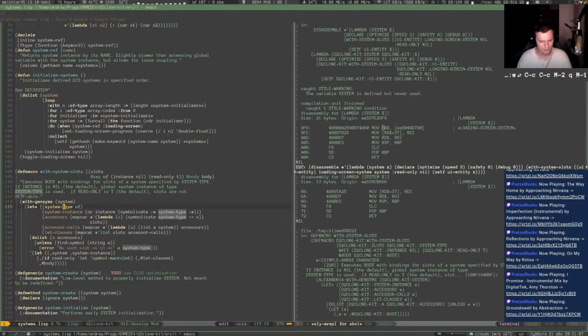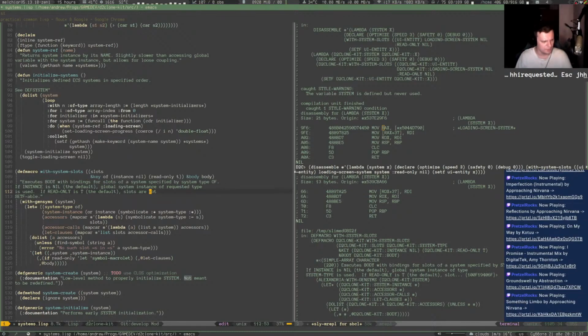And yeah, okay, of system type. Execute body with bindings for slots of a system specified by system type. If instance is null, the global system instance of, let's put it like this, of requested type is used.